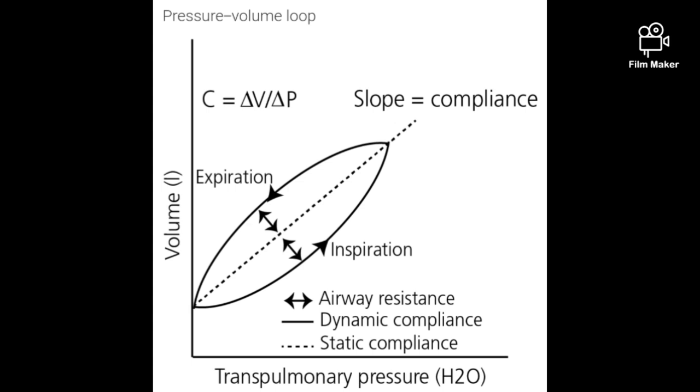Whereas, on the other hand, during expiration, for the same unit pressure difference, a large volume of air is expelled. It means what? It is a spontaneous process. Expiration is a spontaneous process where a very small amount of work is done by the respiratory system to execute this process of expiration. So, the difference is called the airway resistance.